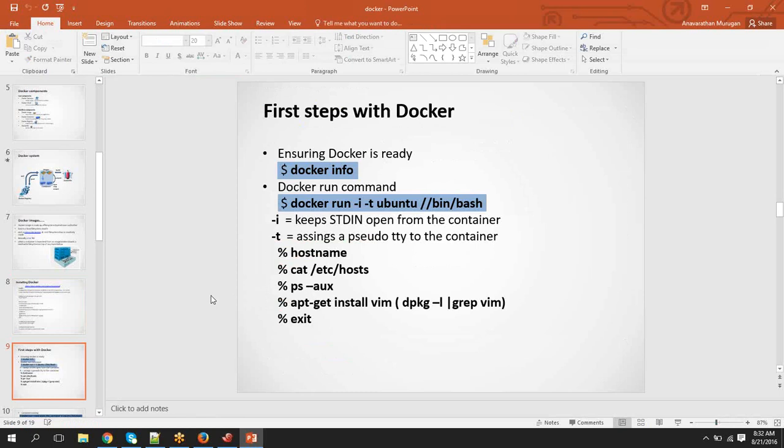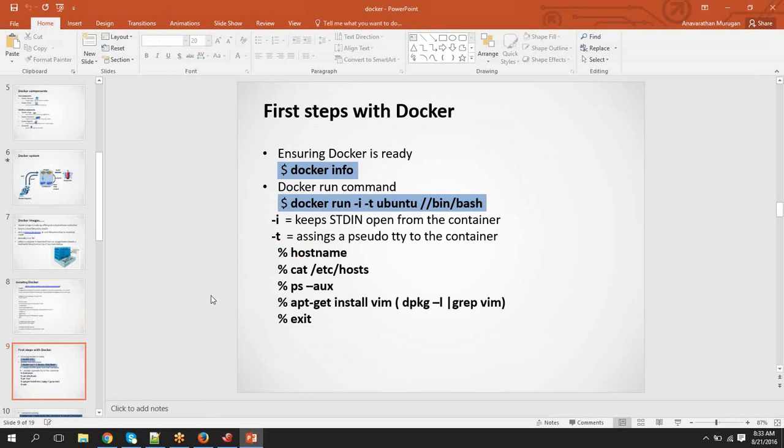In Docker, it's all about having an image and working on containers, because every other thing is internal. From the user perspective, the only two things you will be doing are creating a container and working inside the container, or working on image creation.